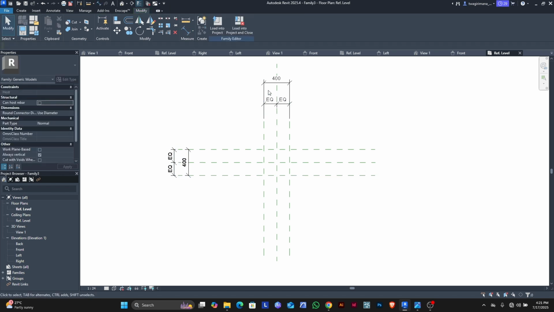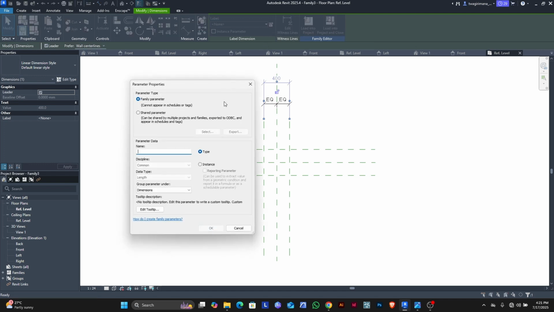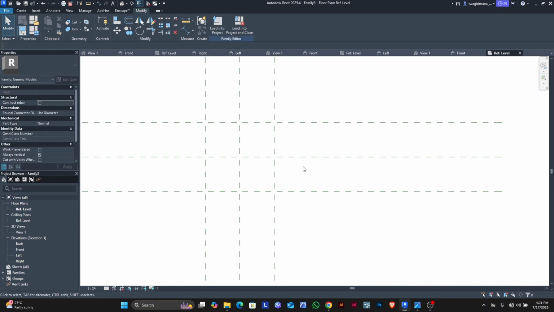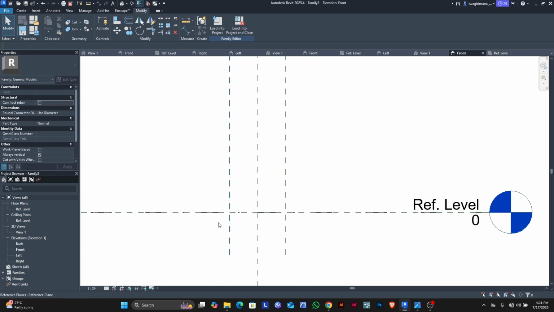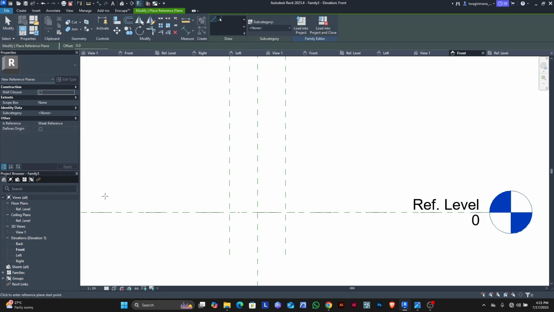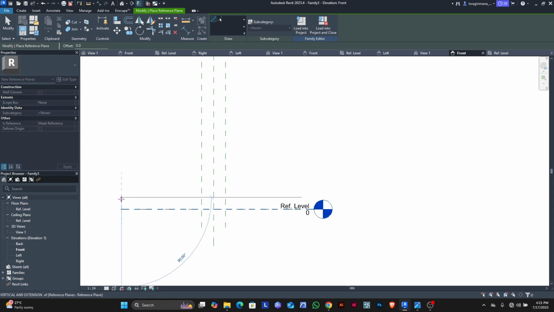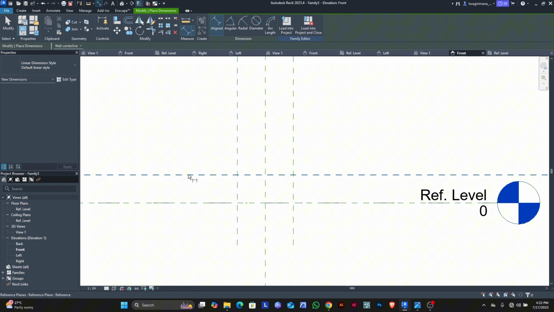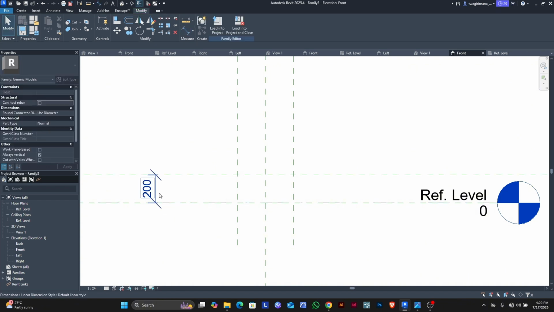Okay, so add parameter, let's call it WHB2 depth. Okay, then we want to go to the front view and also set the reference plane, this one, the reference plane, then set height.